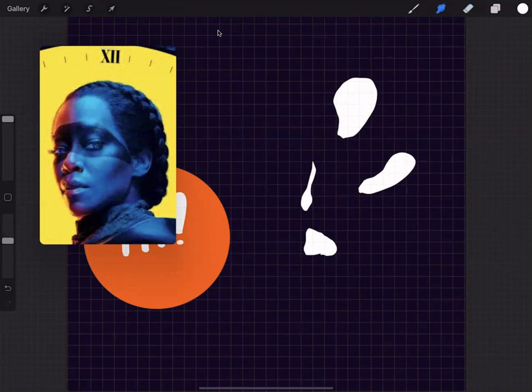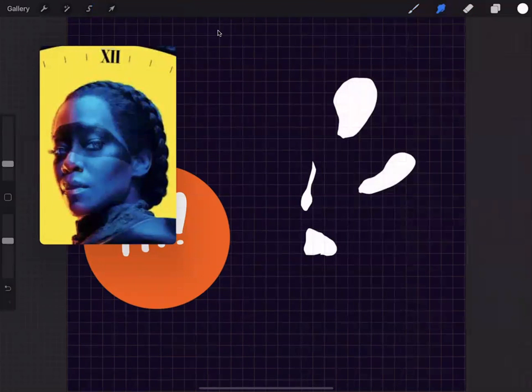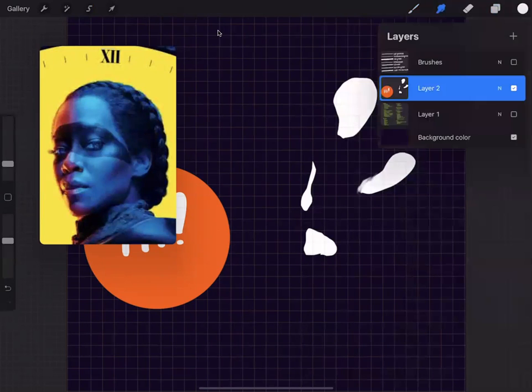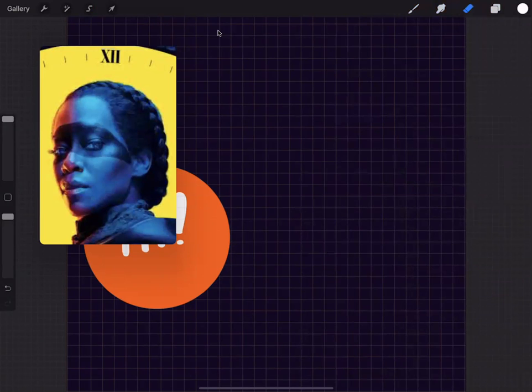So the next thing I would probably do, I don't actually know what brush this is on, so it's probably not that bad, is I would just smudge the outsides a little. I'll get more into the smudge option later, but that is another great use of the selection tool.